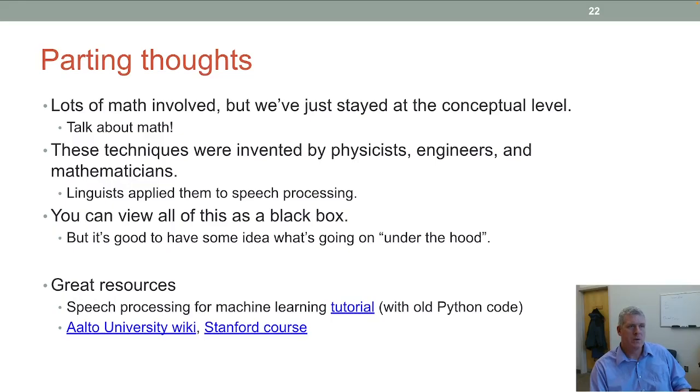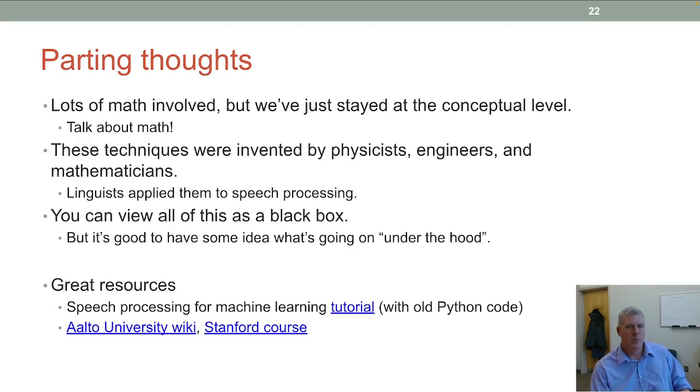So parting thoughts, well, there's lots of math involved. And like I said, I've tried to keep it at a high level, hand waving. Here's my hand waving right now, actually. So yeah, math is involved here, but we don't have to get down into the technical details of that math. If you would like to, go for it. That would be awesome. These techniques were invented by physicists and engineers and mathematicians.